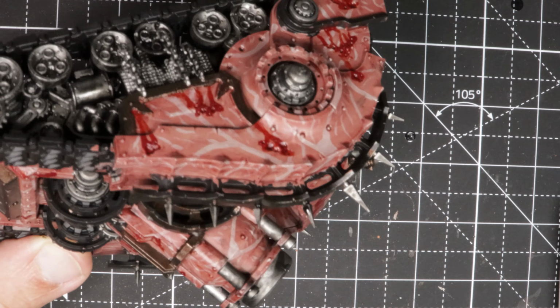This is a super huge important part of this model because when you're staring this model straight in the face, you get this entire plate in front of you. So I'm trying to be super careful here. I've already done all the metal work. And so, yeah, this is just a bunch of bronze trim. It's going to look really good with that Leadbelcher as sort of a contrast. So, yeah, just taking my time at this spot.